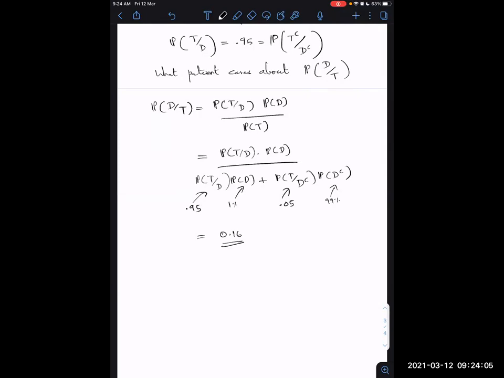So this is a very low probability, and it's actually better to do a second test and you will have more evidence. If the second test also turns out to be positive, then you can redo the calculation and update the probabilities, and then you can be more sure whether this result is actually true or not. Even doctors get this wrong. And note the fact, can someone tell me why this probability is very low?